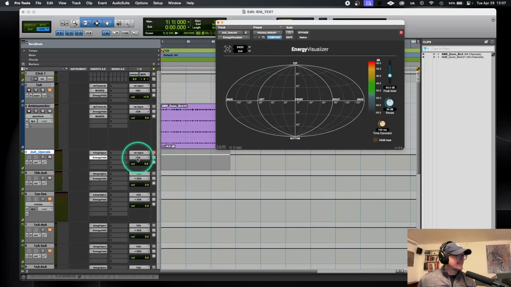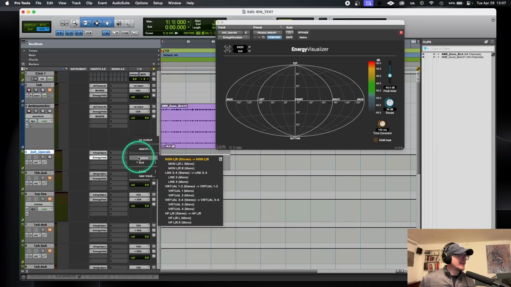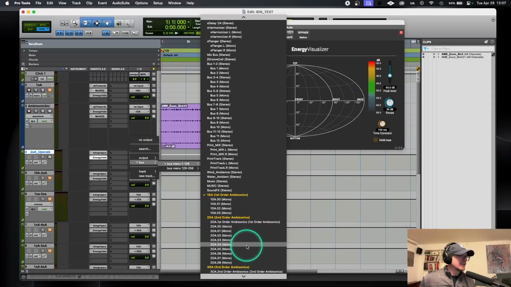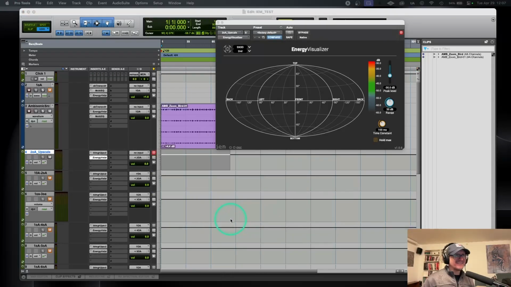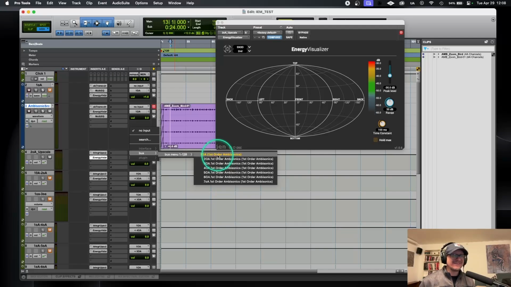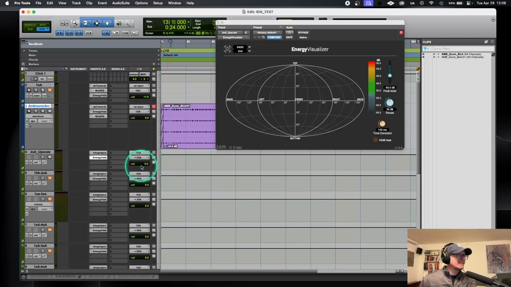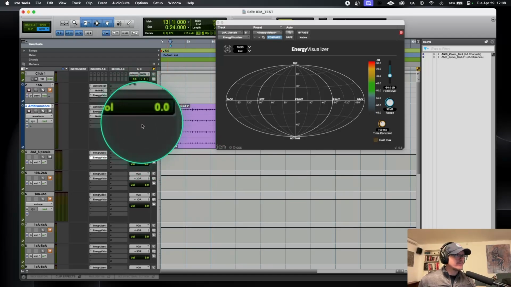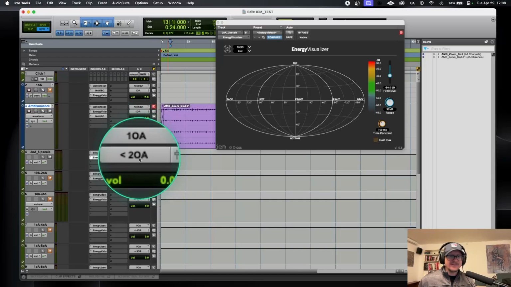And lastly, we want to send this to a second order bus, like so. This second order bus is sent to a decoder for binaural. Don't forget to set the input. This should have input received from the track that sends out the Ambisonic AmbiX file here. So now it's receiving from the first order and then sends it out second order. So here we go.